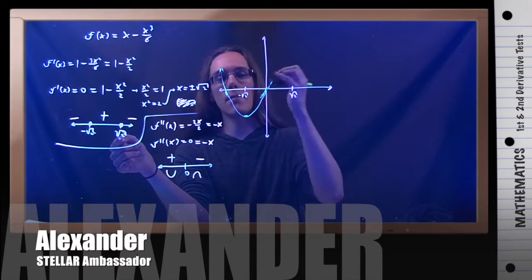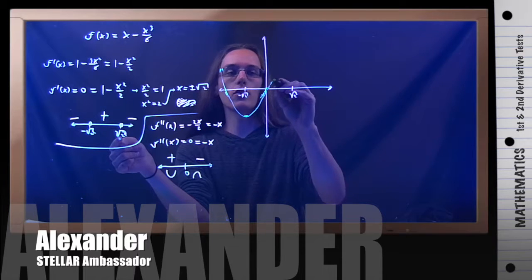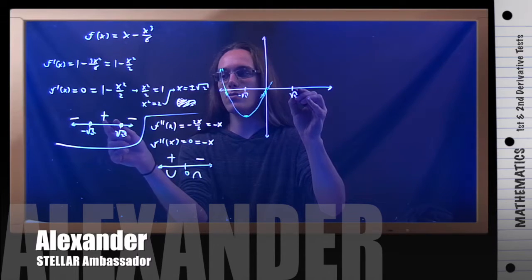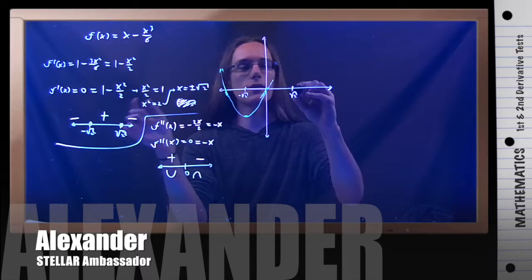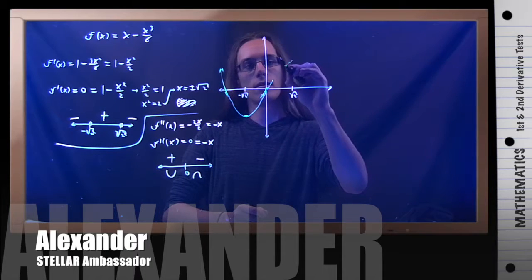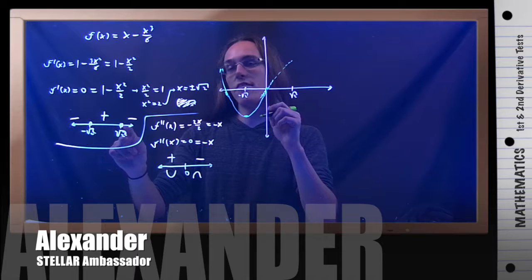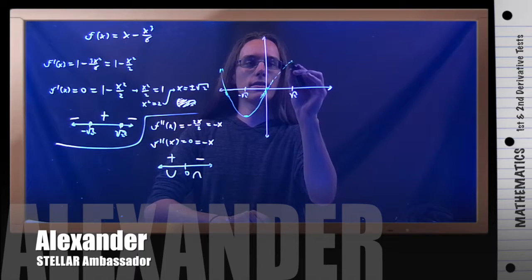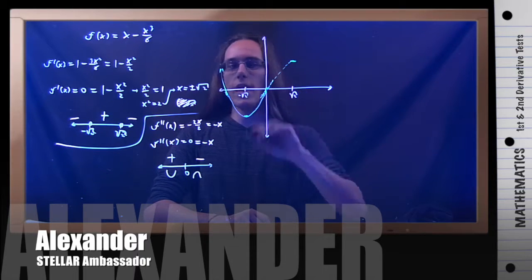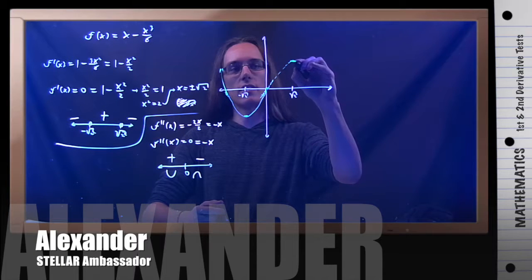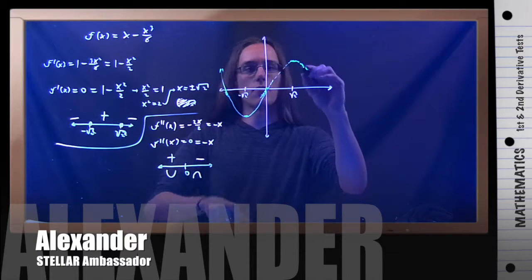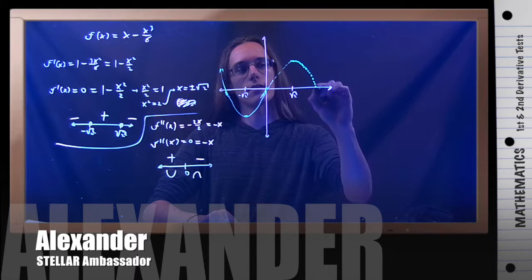So the same reasoning is happening here. I can't curve down like this because it explicitly tells me that I've got a positive slope all the way up until this value right here. Then it tells me I have a 0 slope at that point. And then everything past this point should be negative slope. And I've got downward concavity, so it goes like this.